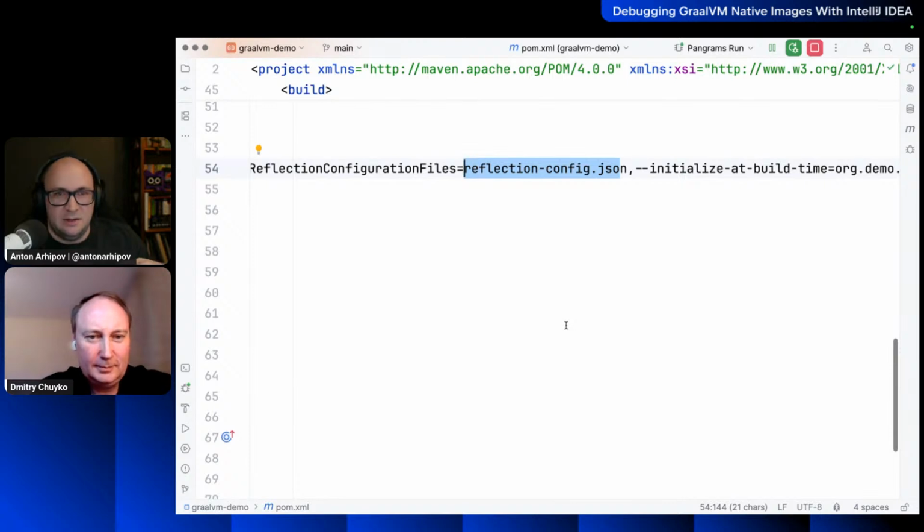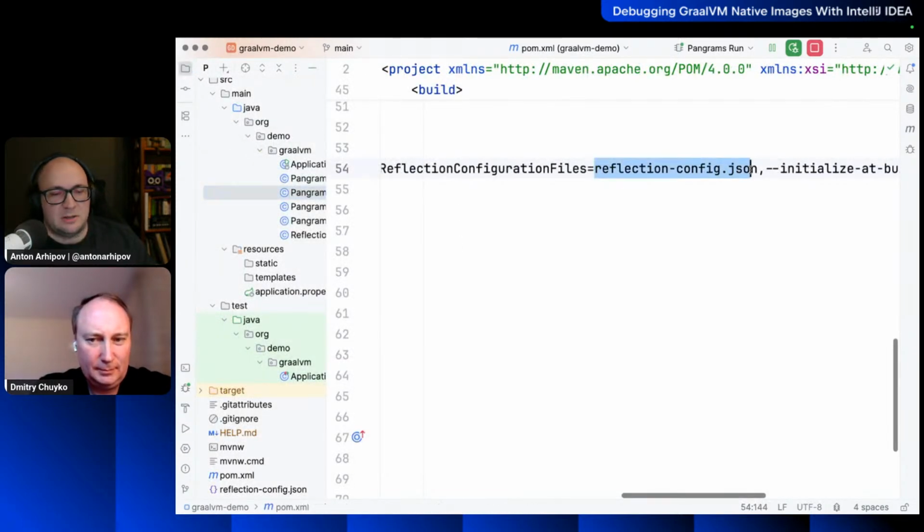So have a first version of the native image assembled, and then enable the trace agent and collect this information about reflection calls automatically for you.